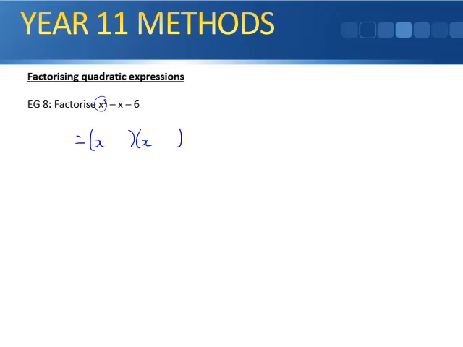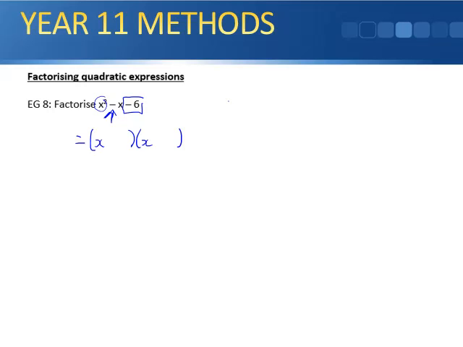And then I say, right, two numbers that times together that give me -6. Okay, well, I can only think of 3 and 2. One of them has to be a negative. So if I do 3 times -2, I get the -6. If I add them, 3 plus -2, I get +1. I need it to be a -1 for that middle one.